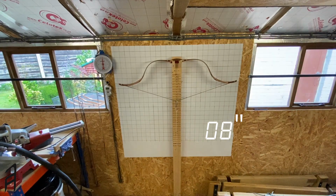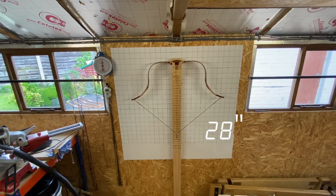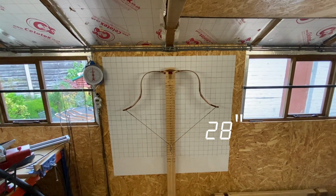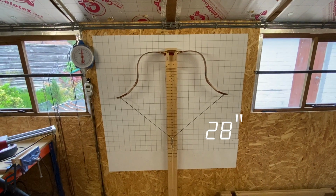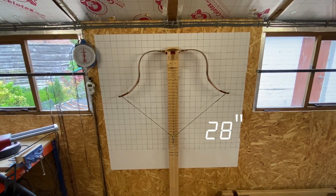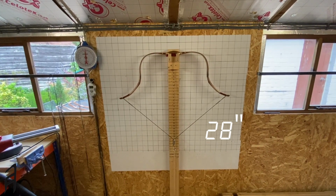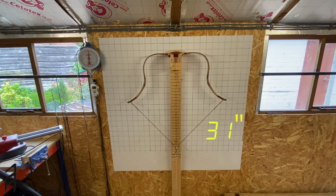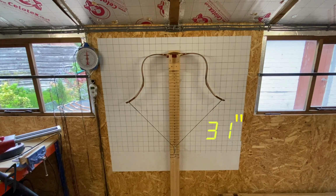So the bow is on the wall. I'm drawing it now. As you can see, the bow is bending beautifully. I stopped at 28 inches now. This is considered to be the average draw length of most archers. And the bow has already a good looking shape at this stage. So let's go to 31. This is 31 inches and it looks a little bit like a crab bow at this point now.